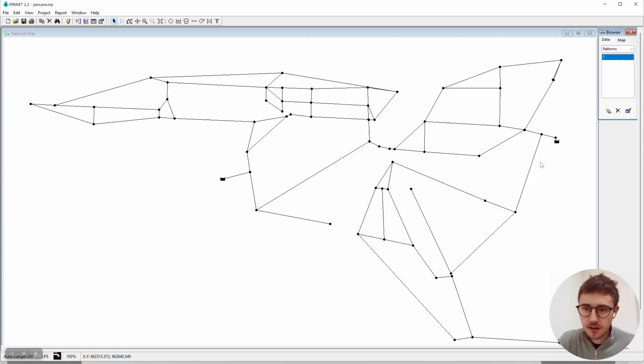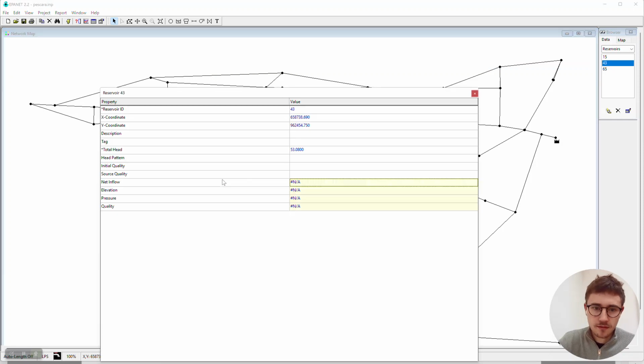Next thing I want to look at is the reservoir information. So this is the source to the network. Again, if we double click, it'll go right, as you can see here, to data, reservoirs, and the particular one that we've selected. We double click. We get information on its location again, and we get the total head value. So this is, for our purposes, elevation and just elevation, right? Because the reservoir is open to the atmosphere, and so our hydraulic head, which here is total head.